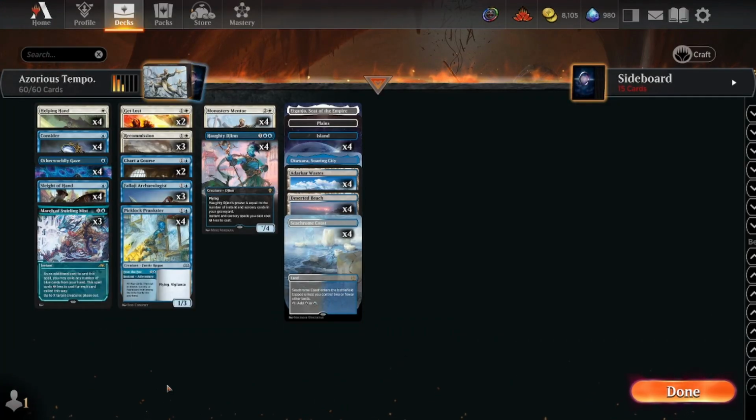We have done some research for you this week, and these are the top 10 best decks in Standard. Starting off at number 10, we are looking at Azorius Tempo.